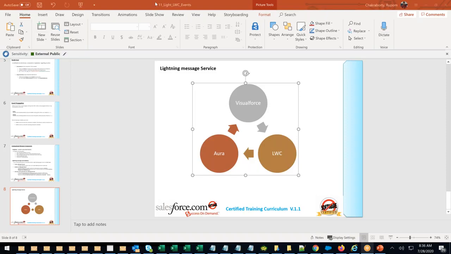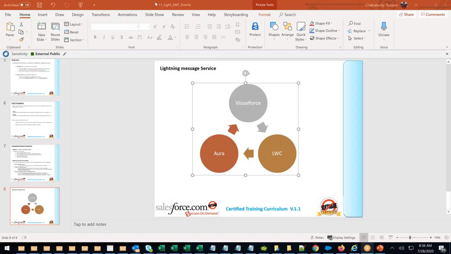In today's class, we will create an LMS between Visualforce and LWC. That means whatever data is there in the Visualforce will talk to LWC, and whatever data is there in LWC will be transferred to the Visualforce page. Two different environments, classic versus Lightning environment. How will they talk to each other? That's exactly what we'll be discussing today, and I'll be doing live programming. Let's do this. To do this, there are certain things you have to perform.